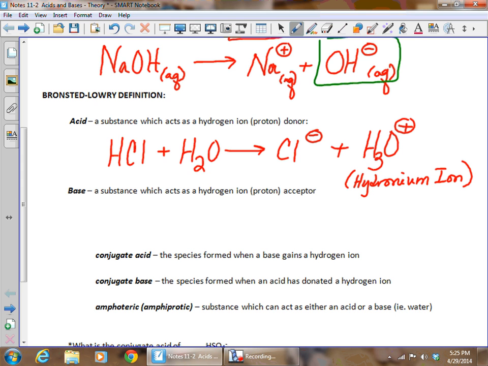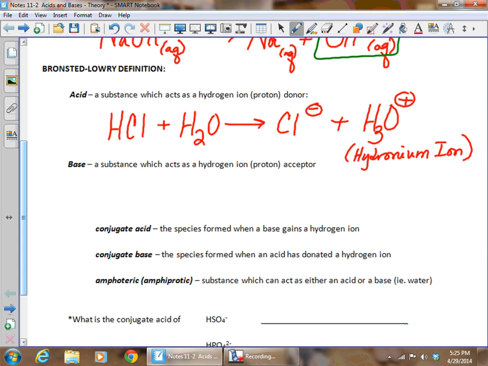A base, then, is going to be a substance that reacts again and takes on a hydrogen ion, a hydrogen ion acceptor. And let's take NH3, and this is going to be a good example and show you why NH3 can act as a base. It doesn't look like it's a base because it doesn't have a hydroxide on it. But if we put it into an aqueous solution, put it into water, now you're going to see me draw this type of arrow for this particular substance. That's because ammonia is a weak base, and I'll talk more about that in just a moment.